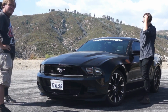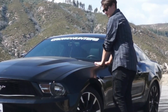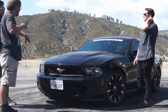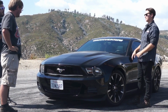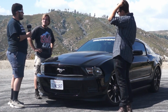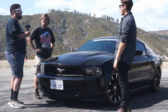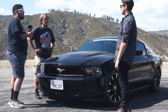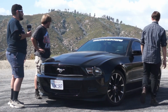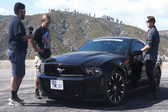It has some suspension done to it. It has Eibach shocks and Eibach springs. It also has a Roush cold air intake, a Bama tune. What else is done to it? Factory Ford Performance exhaust and a Bama tune, the 91 race tune. Bama? Like Alabama? Yeah, but just Bama. It just makes it sound better and gives it a little bit more response. That's about it.